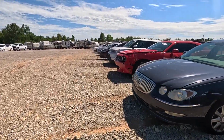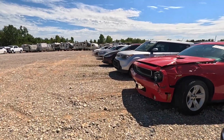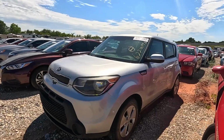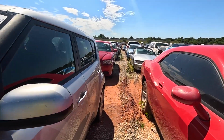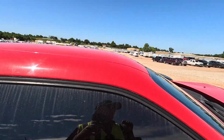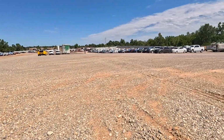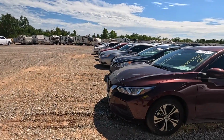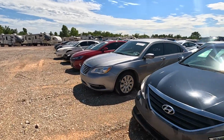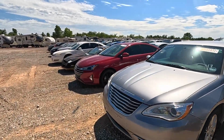Okay, I saw something earlier just walking around the yard, and assuming we don't find anything else, which I already did. We're getting close to it, guys. It's probably the thumbnail. Never mind. Nah. I thought that Z3 was cool, but it's smashed and it's got hail damage. So we'll continue walking on down the row here, and we're getting real close. Yep, we're gonna get to it. We are. Here it is.